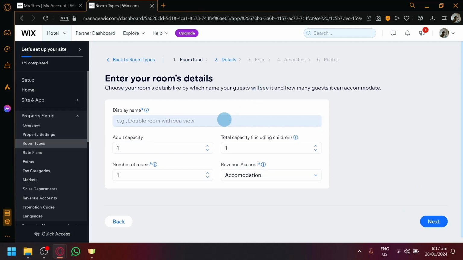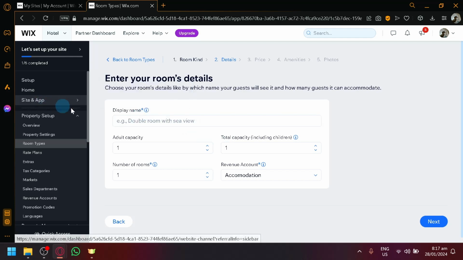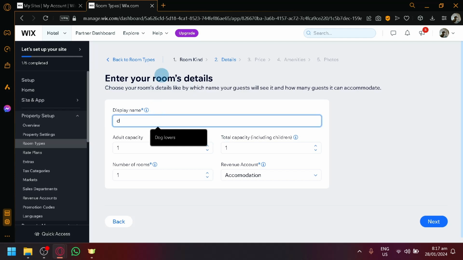You can simply enter any information that you want here. Of course, it should be a bit descriptive so that customers or your clients will know what available room there is. So we could say, what's a good name over here? Window view. Do the C for like window view, I guess. High rise view, something like that.